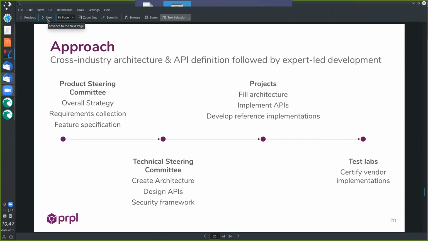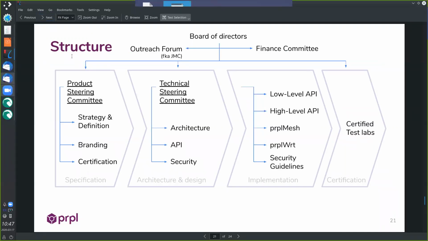And then later, at the far right, we have to make sure that we set up tests for certain of these things if there are multiple vendors involved, such as in the case of the low-level API, for example, where the implementation ultimately happens through the vendors. But it's just an attempt to make prpl a more professional organization. It's been a lot of ad lib in the different working groups so far, and a lot of work has been done, but we needed structure. And that is now possible now that we have a lot more members, a lot more funding, and operators really invested into this and looking into what we're developing as something that they can really use and deploy.